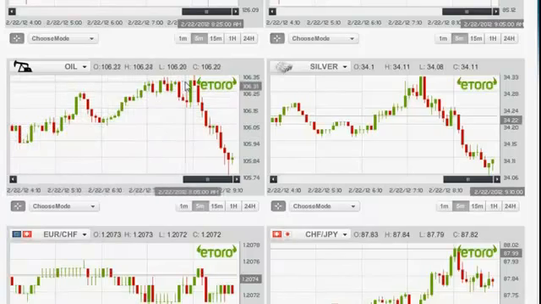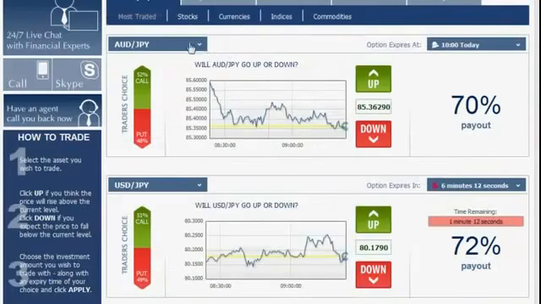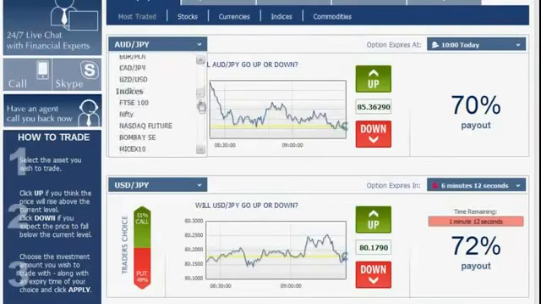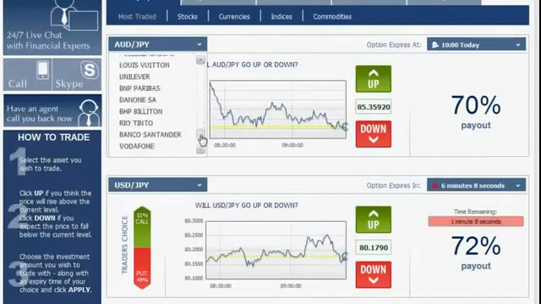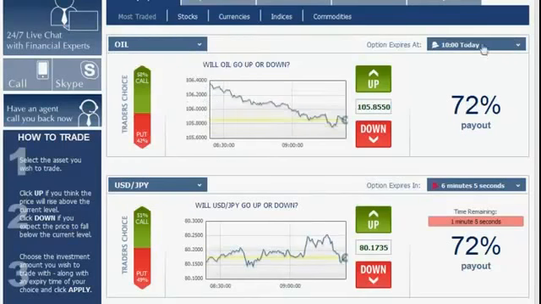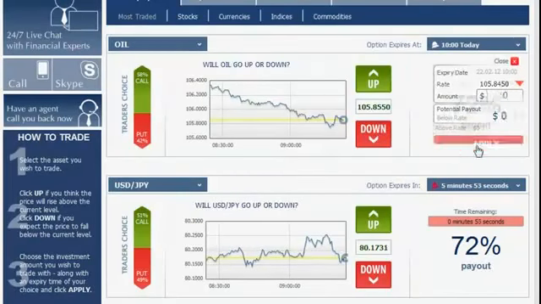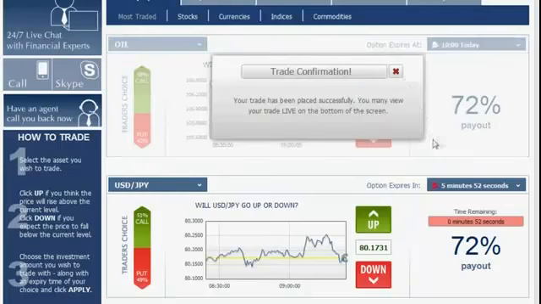It has its high point right here, but it starts to go down and down, even lower than the starting point. So we go back to the platform, we choose the oil from our commodities section right here, we choose our expiration hour 10. Since it's going down, we're going to want to click down, enter $100, click apply and approve.